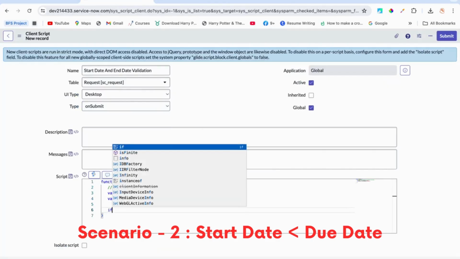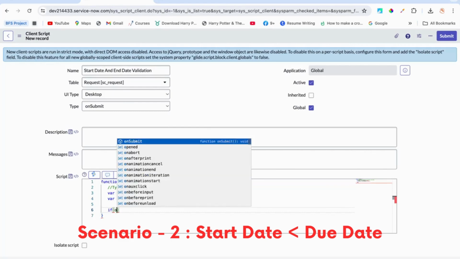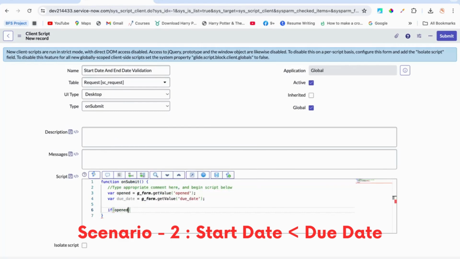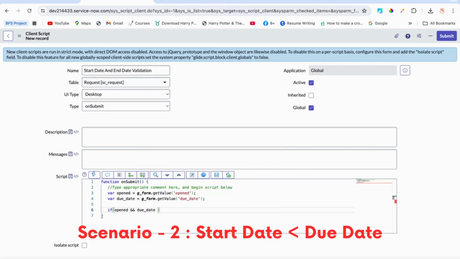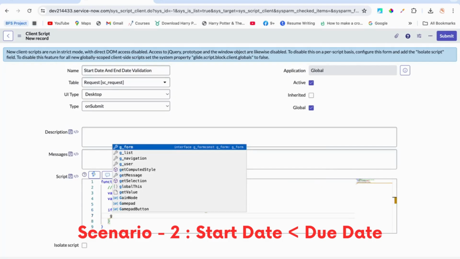Now, here in the if conditional statement, we will be checking that both the fields should have a value. For that, we will use opened AND operator due date. This will check that both the fields have a value, and again we will use the AND operator, and here we'll check if opened is greater than due date, then in that case we want to restrict the form submission as well as populate one field message.